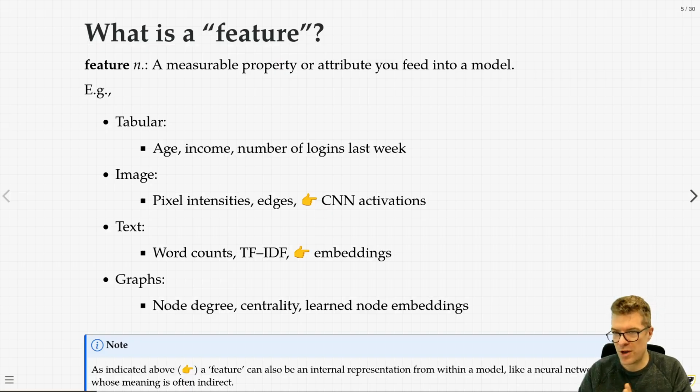And there's pros and cons about this. The good thing is that it serves the same purpose. Like the model is transforming the data in some way. It's a measurable property or attribute that is going to be fed into a classification model. We should call it a feature. So it's consistent, all good. A bit of a challenge is this.